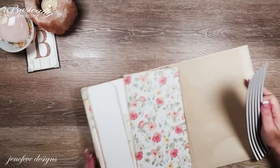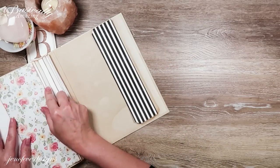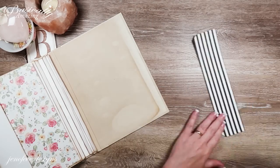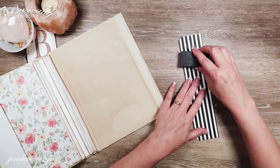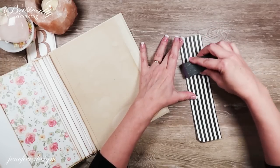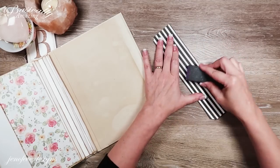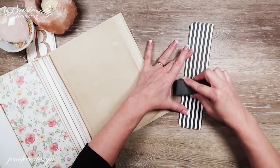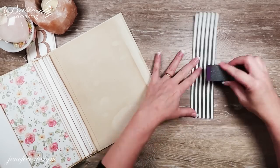Okay, so then the next thing I think I'm going to do, you guys are going to think I have lost my mind. I'm going to take that same sanding block and I'm going to scuff this up. I don't know how well you're going to be able to see.